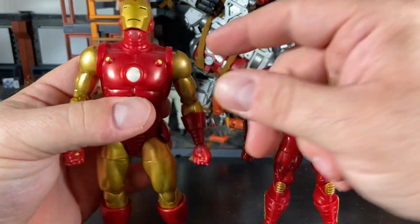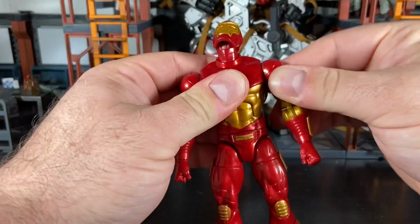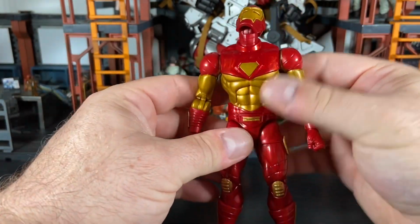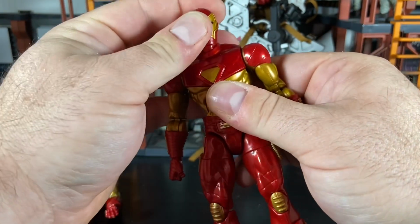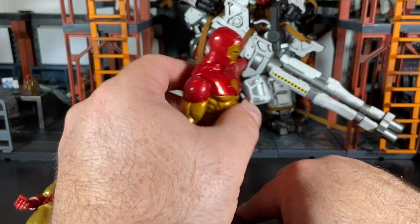Like I said, still no butterfly joint. You get a little wiggle here. You get a little wiggle here too. I don't think that's intended though. There's definitely no butterfly joint there. Like I said, hopefully in the future we get that. His head can look down about that far.